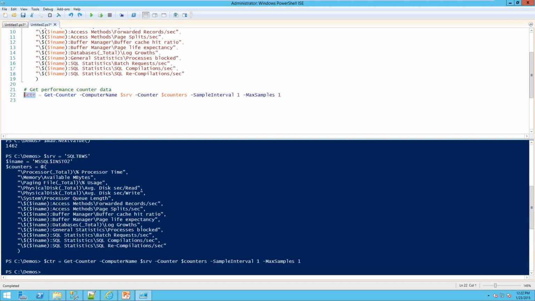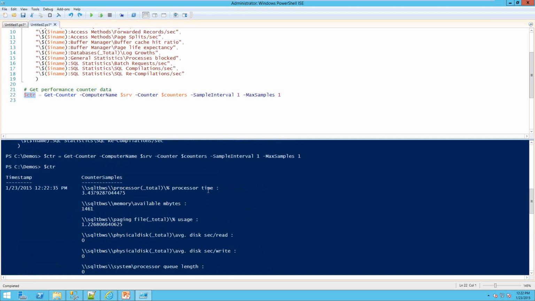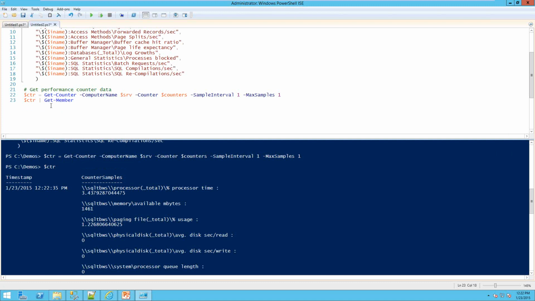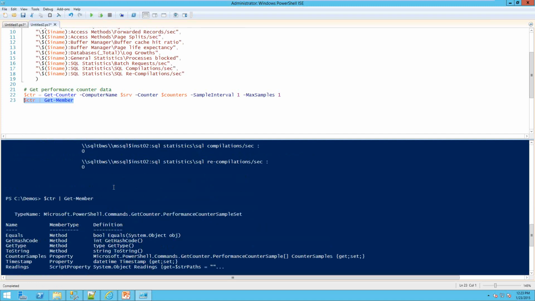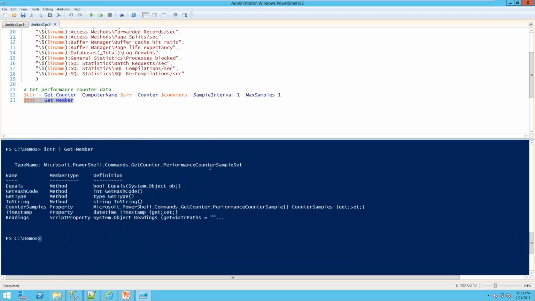Now if I look at the contents of the $counter variable, it's an object. It's a counter type object. If I do Get-Member, you see it's a performance counter sample set object.